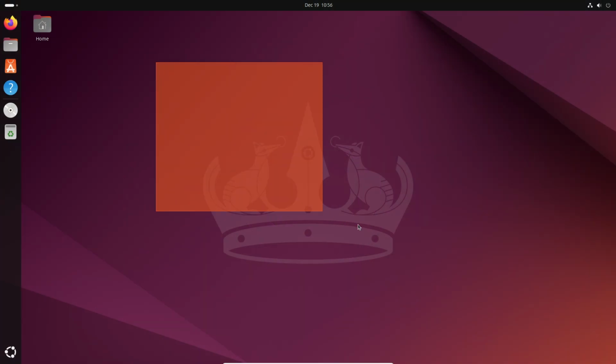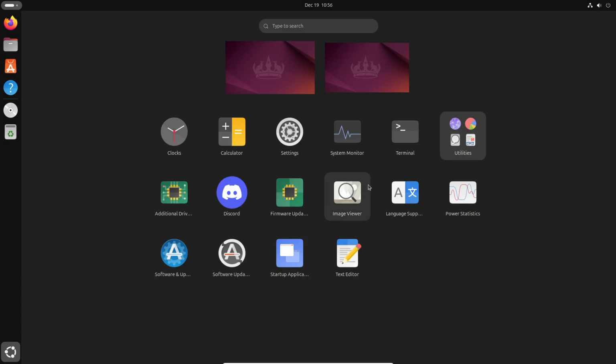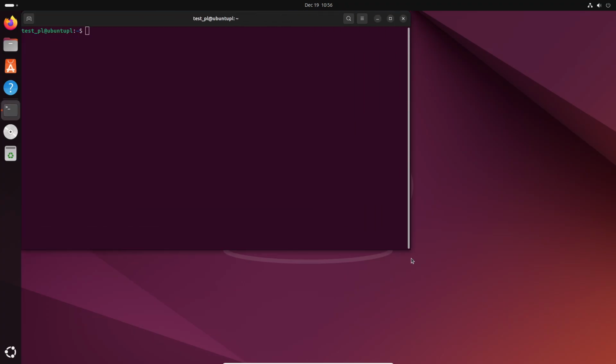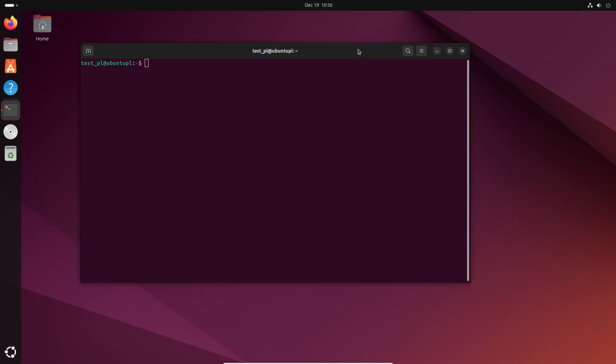First of all, we need to go into the terminal because we have to install our GParted tool. It's very important to say that partitioning your disk can basically erase data, so it's important to create a backup before it. I am doing it on my virtual machine, so it doesn't really matter for me, but for you it might matter, so create your backup.